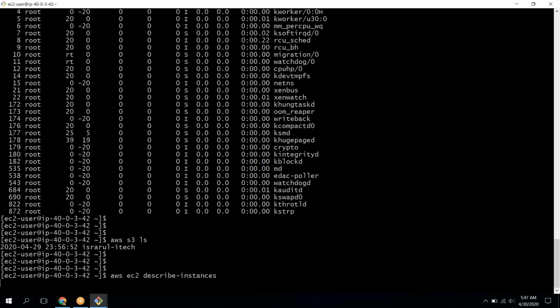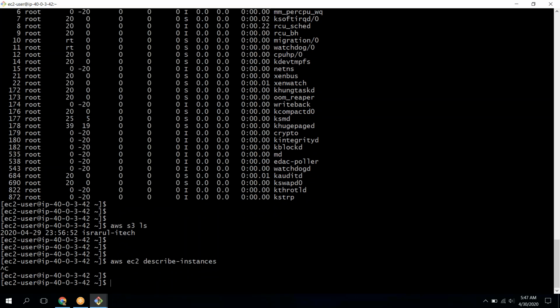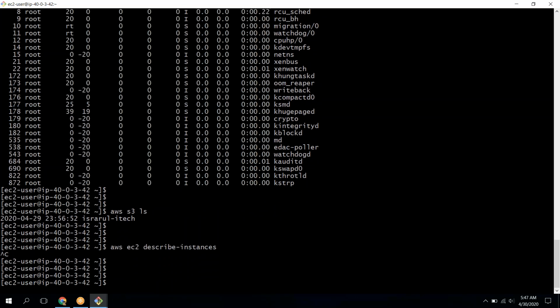So this is how the VPC endpoint works. What we understood is that a VPC endpoint allows us to create a private link so that you can access the AWS services from the VPC. This is what we mean by the VPC endpoint.